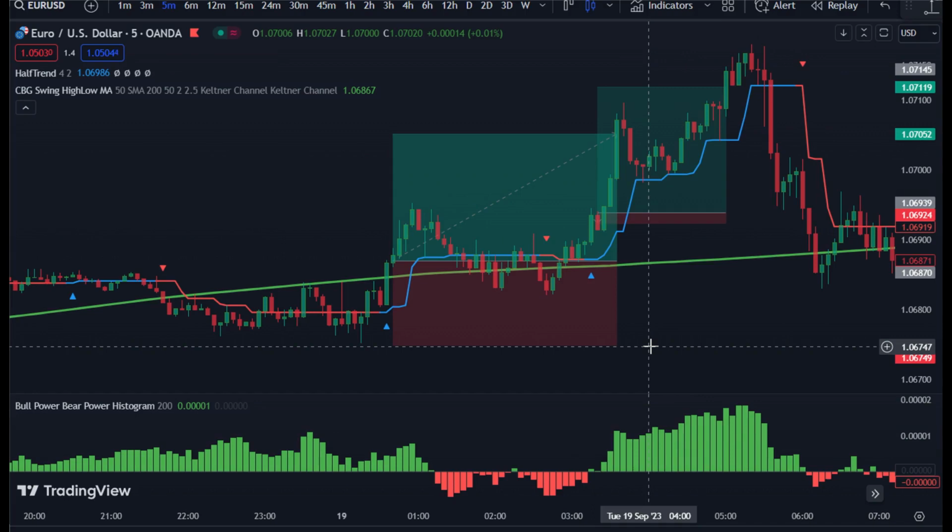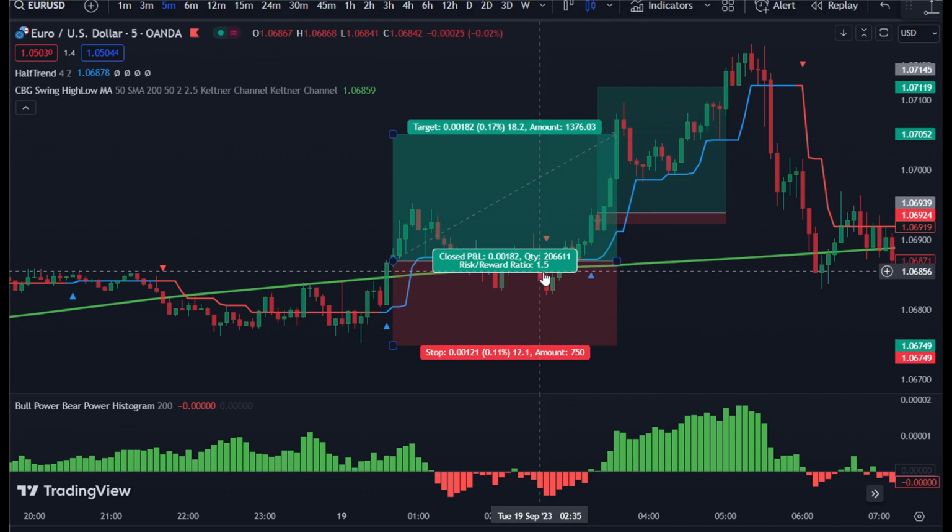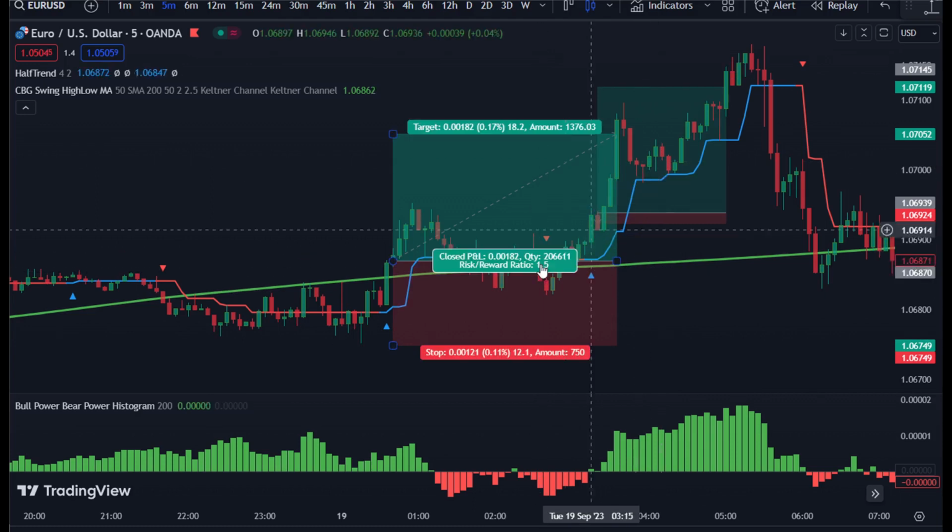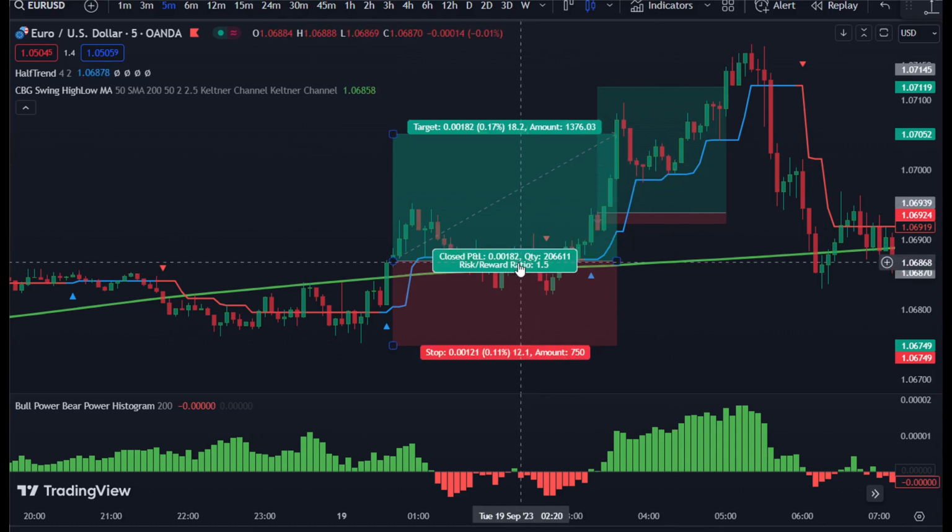That's not to imply that you can't make more than 1 to 2% per trade, because with the 1.5 risk reward ratio, if you risk 2% on a trade, you end up making 3% or above on each trade that you make. So for a scalping strategy, if you did 2 of these trades, that's 6% in a single day. And most professional traders would consider that a very good day for trading.